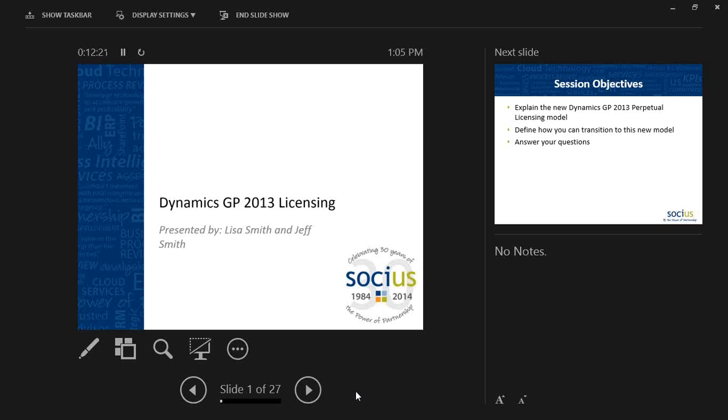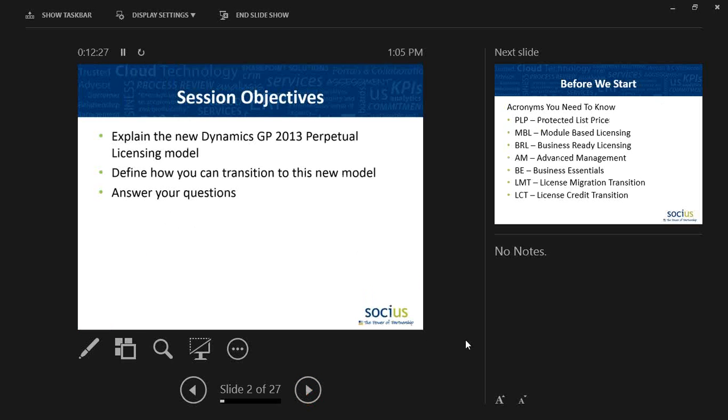So our agenda is simply to explain the new Dynamics GP 2013 perpetual licensing model, define how you can transition to this new model, and then, as Don had mentioned earlier, answer any questions that you may have in that regard.